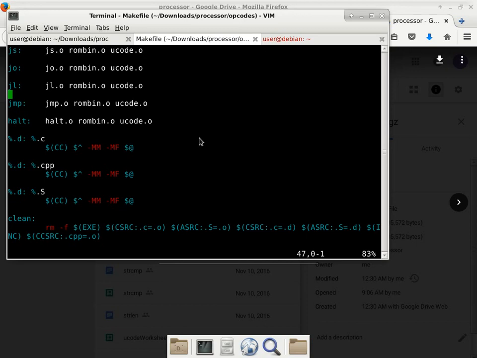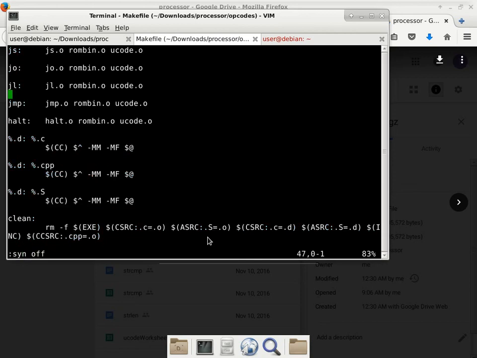The rest of this file can be a little bit complicated, especially when it gets down to here. This stuff here is a mechanism to auto-generate the dependencies. In other words, this uses a mechanism in GCC so that GCC can automatically figure out the dependency of a .c file on header files. Even when it is nested, it will figure it out. This way, I don't have to track dependency between .c files and .h files anymore. I leave it up to GCC to handle that, which also means if I make a change to a header file, it knows what to recompile to bring everything up to date.